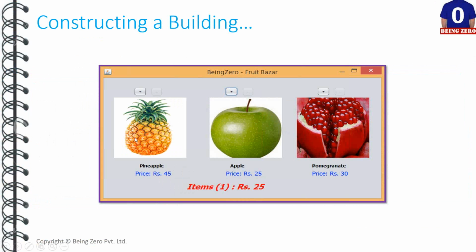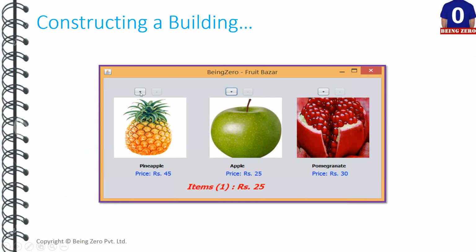Then the functionality that we have is, if we click this plus button, that means we are buying this product. Initially the items will be 0 and the total amount will be 0. That's the total of our shopping cart, so this red area represents our shopping cart. This complete application represents a mini version of an e-commerce application, and we will see how we apply the concepts of object-oriented programming here.